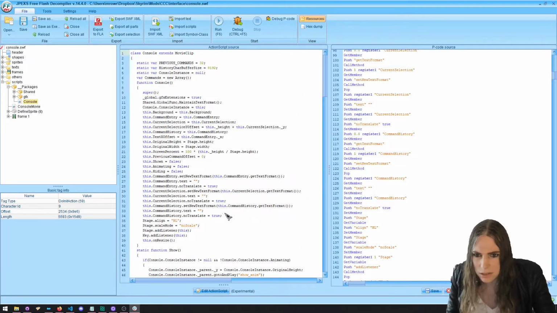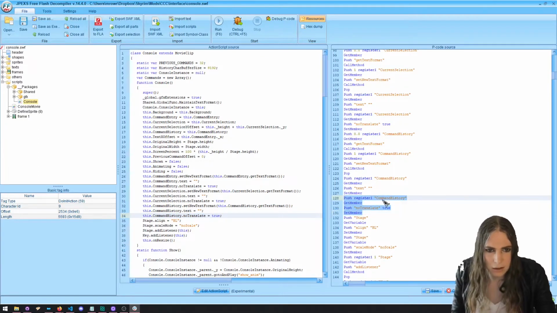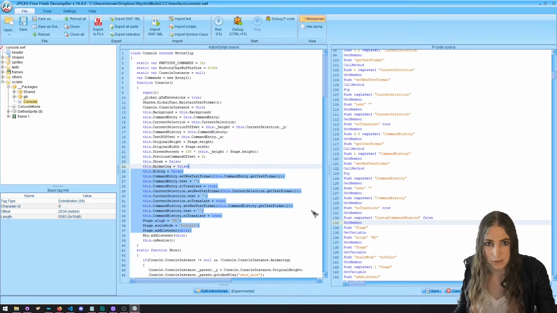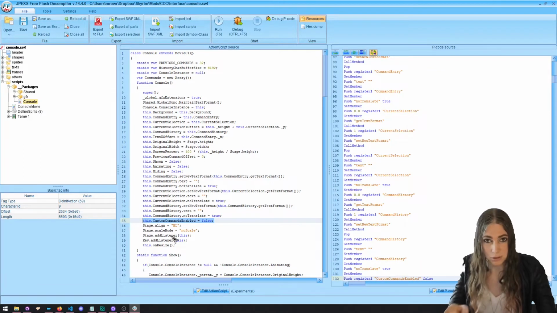So let's look to the left. We just tried to put it here, like there's this command history no translate true. It looks like that's right there. I'm just going to put those lines that we copied right there. Custom commands enabled. Now it's not on the left. I'm going to save it on the right. Now it's on the left. Custom commands enabled. Shows up in the source. I'm going to save.